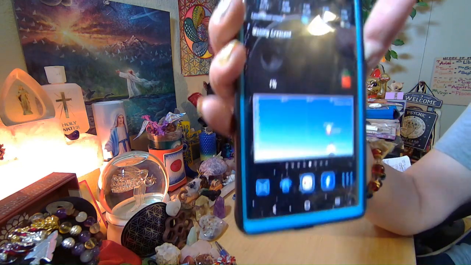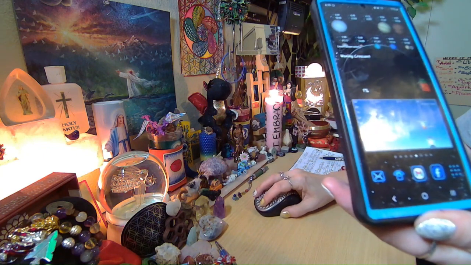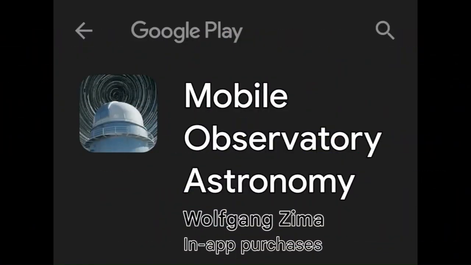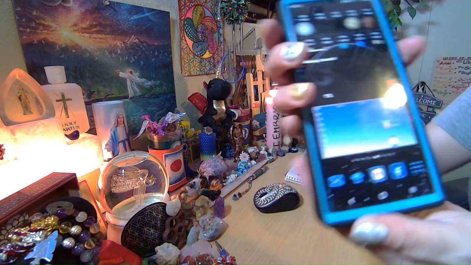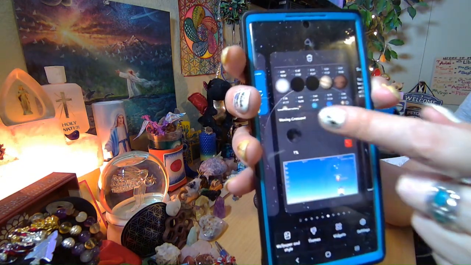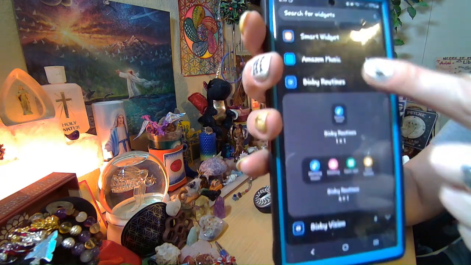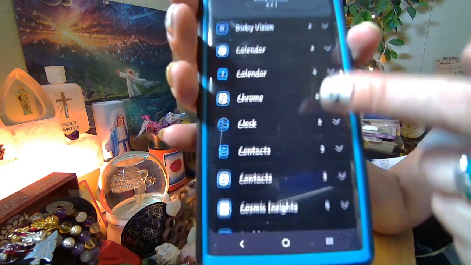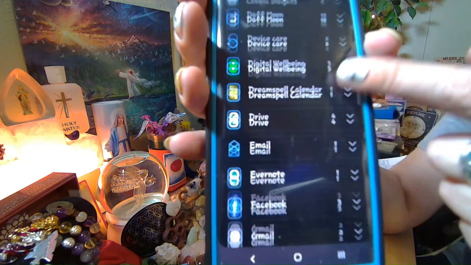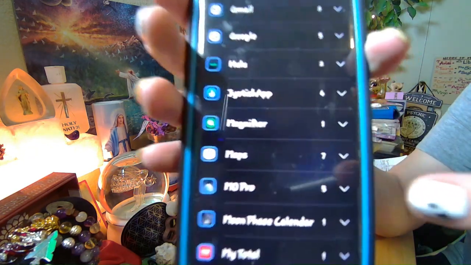Okay, so now if we're looking at this Mobile Observatory app, it also has widgets that you can use. And I have one up here, but let's take a look here at widgets. Oops, Bixby. Let's look at Mobile Observatory Pro.